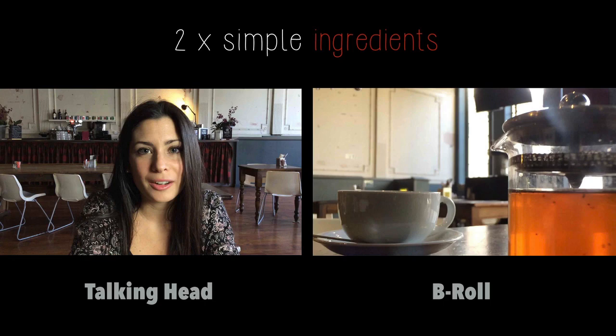Our goal is a 2 to 3 minute video, it could be even a minute. You're going to pick a topic, and the 2 main ingredients to keep this simple, similar to the cooker metaphor, we're just cooking a simple dish, we're making a simple video. So the 2 simple ingredients that we're going for are the talking head, as you can see here, and the B-roll.